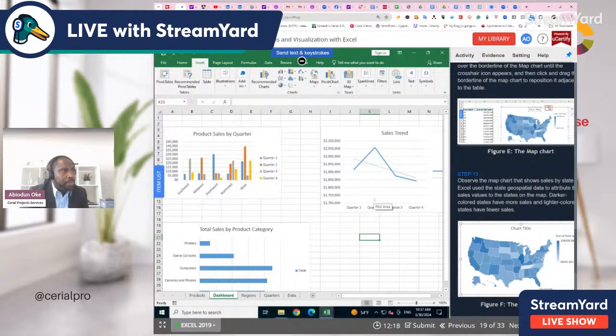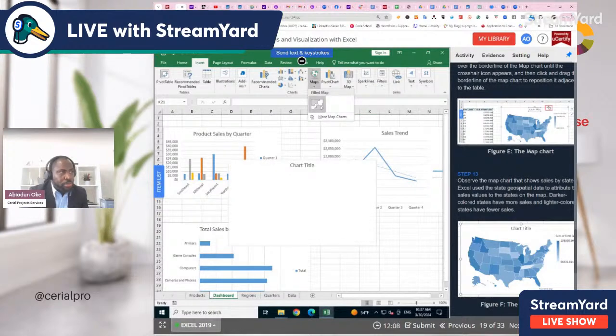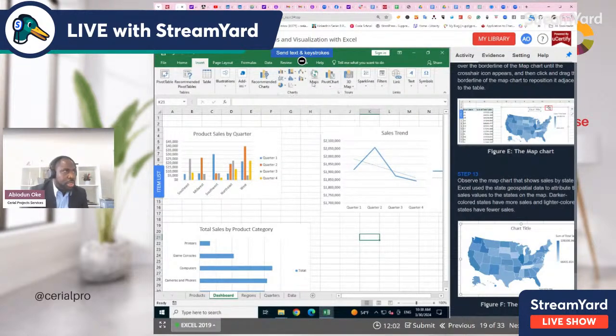Maps. So I'm not doing maps because of time. But if you want to do maps, just click here, and then you can choose the option of map that you want. So you see it on that charts. So you see the maps chart here. That way you'll be able to follow through with the other types that we've been doing as well.